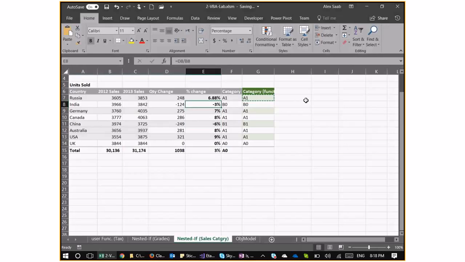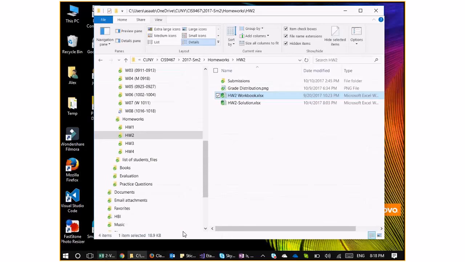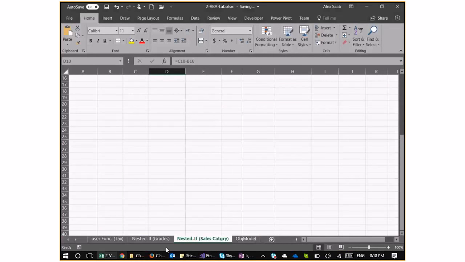Okay, so let's set two conditions, for example, based on change percentage and based on sales. Let me get some data. Let's say if change is above 5% and sales above 4,000. Where's the VBA code? Okay, I'll talk about it.